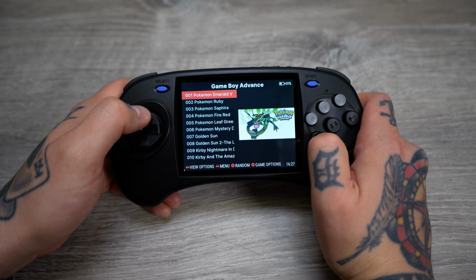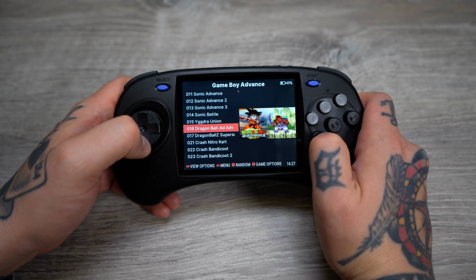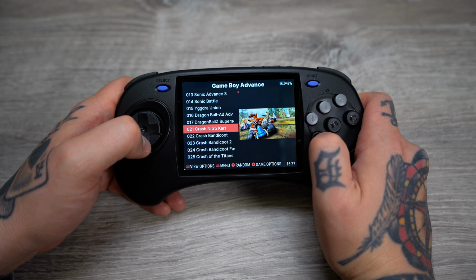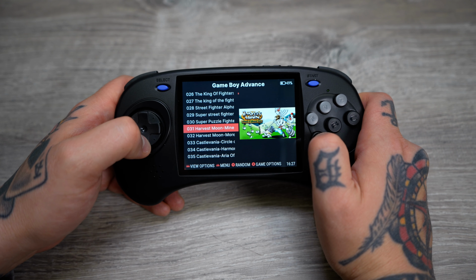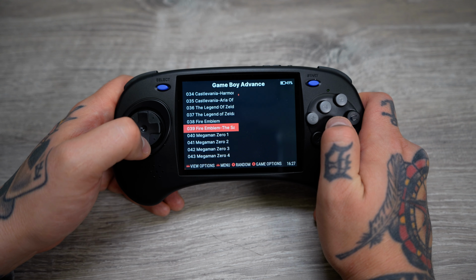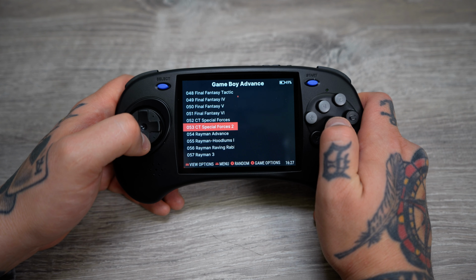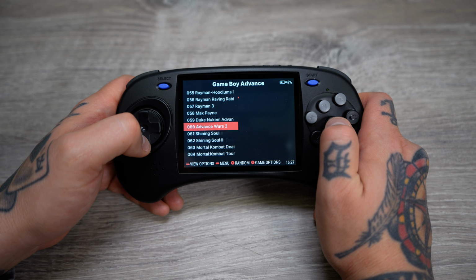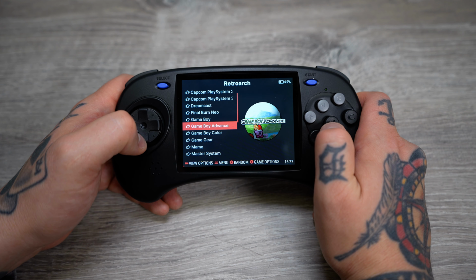All your Pokemon titles are in here. We see some Kirby in here. Sonic Advance 1, 2, and 3, which are my all-time favorite titles. We have some Crash Nitro Kart in here. But yeah, no Mario titles in here, which is, you know, getting to be pretty typical for plug-and-plays these days. They're trying to steer clear of that stuff, which I totally understand. Tekken Advance, another great one there as well.